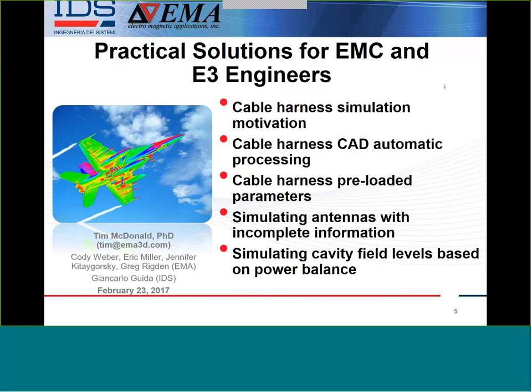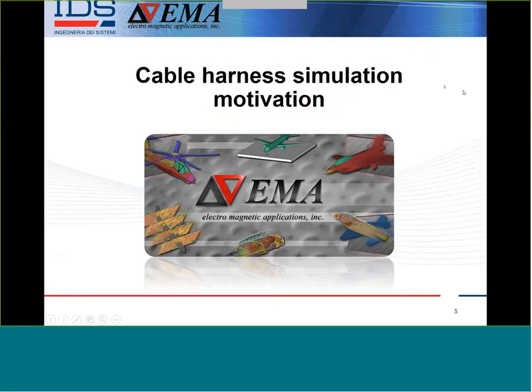And so taken together, if you can handle the cables well, if you know how to model your antennas easily, and then you can look at coupling between cavities, that's maybe not everything, but it's got to be 99% of EMC workflow. So what we're talking about here is most of everything that people will need in their day-to-day E3 EMC activities. First we're going to talk about the cable harnesses and why that matters, why we would want to do something different than we've done in the past.